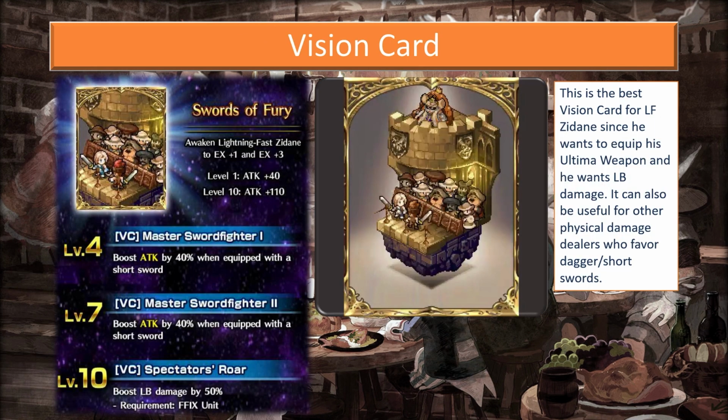Alright, next is his vision card. The vision card is Swords of Fury, level 10, attack 110, so really good flat attack there. It also gives 80% attack when equipped with a sword or dagger, and then level 10 boosts LB damage by 50, FF9 units only. So this is the best vision card for Elf Zidane since he wants to equip his ultimate weapon.